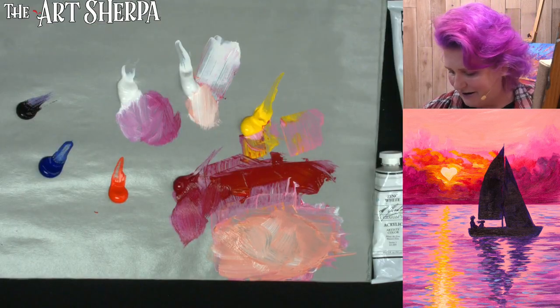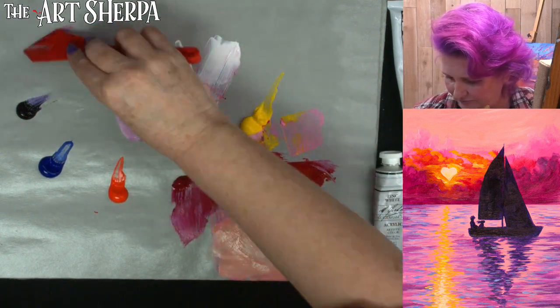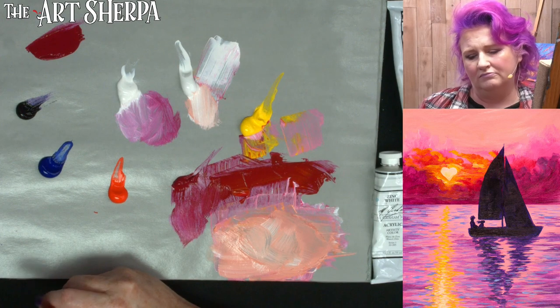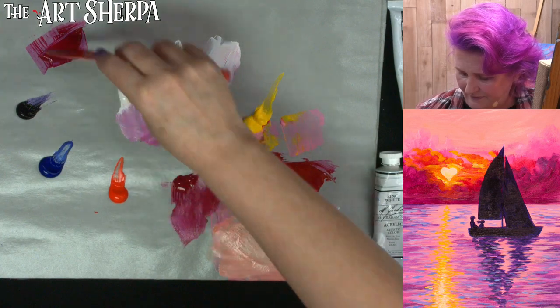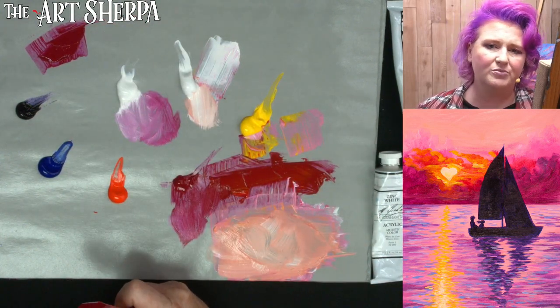Do you know something about an air can? They're chemically powered, sometimes by butane, and that can affect and interact with the paint. So it's best not to use those chemically powered air dryers when pointing them at things like paint. Yeah. There are other things in your paint besides pigment.